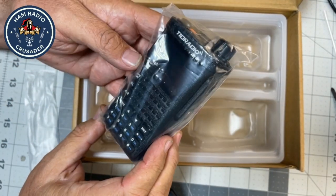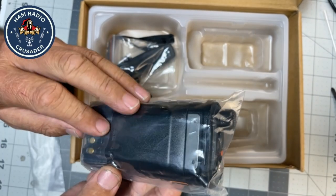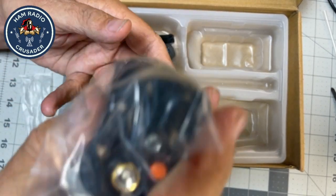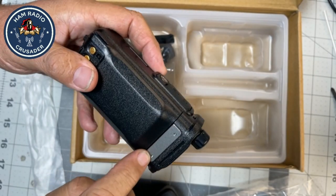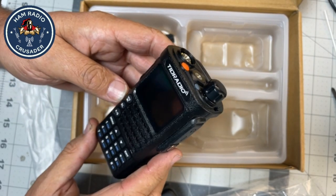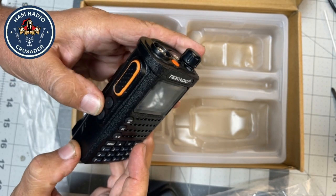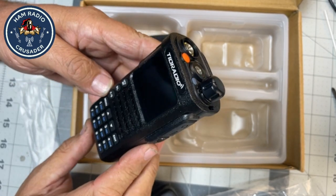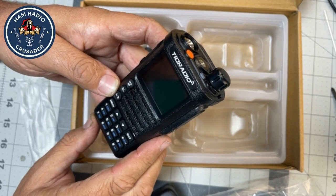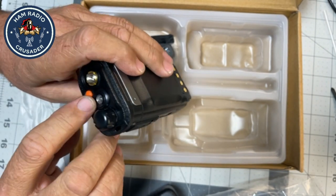I'm noticing this is more and more a trimmer. The CCR handy-talkies I get have a compartment for battery, but for some reason the battery comes attached to the radio. This thing's got a little weight to it. Metal landing area for the belt clip. It's got a little thickness to it too. No screen protector — interesting. PTT button and a couple of presumably programmable side buttons. VFO memory, BL — that stands for Bluetooth. AB for the A and B bands. Menu, Exit, and full keypad. Looks like we've got an emergency button, some kind of light, and a torch light — a little LED light.